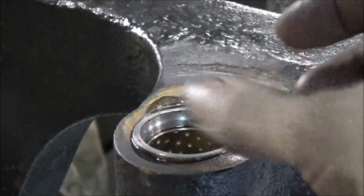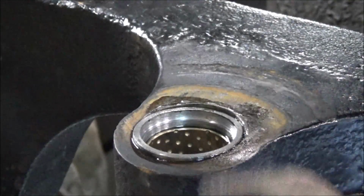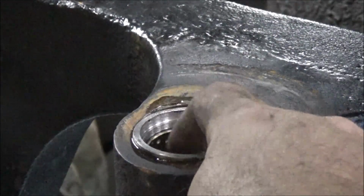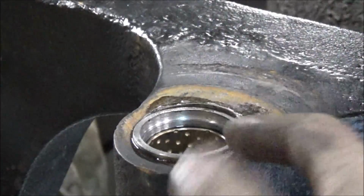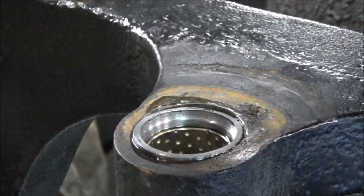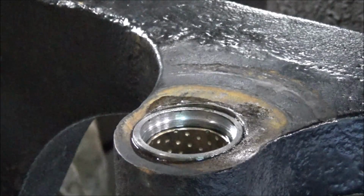This bushing's fairly loose anyway on the pin that they've got that goes in here. It's got 15 thousandths between the ID of this and the OD of the pin, so there's quite a bit of play in this anyway. So I think that'll be close enough for this job.